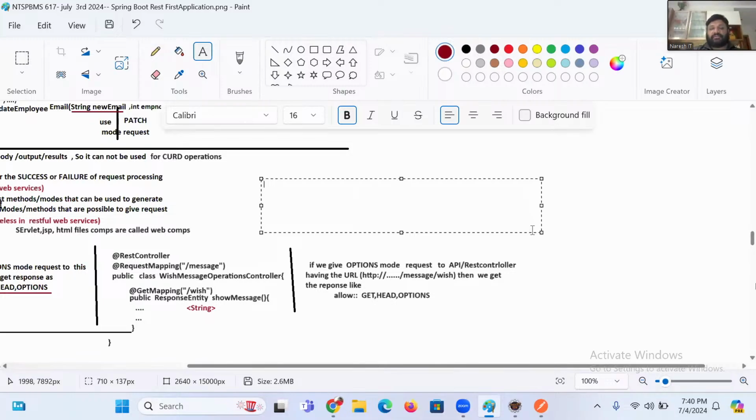Now listen, guys. HEAD, TRACE, and OPTIONS modes do not have a body, so they are useless in RESTful applications. That's perfect, guys.